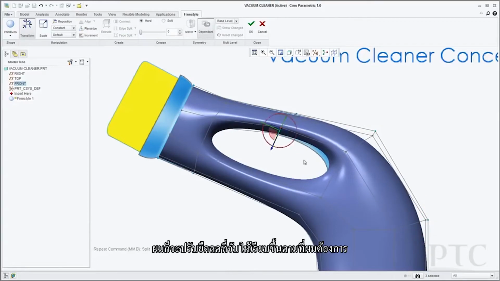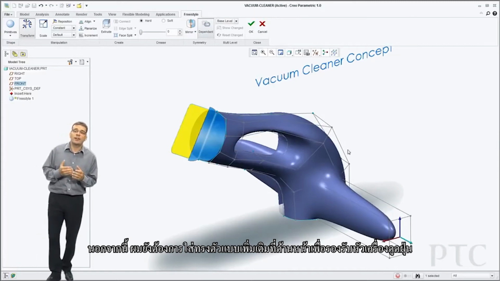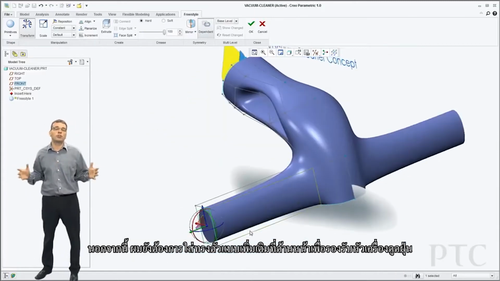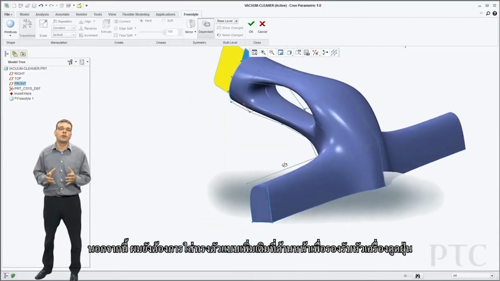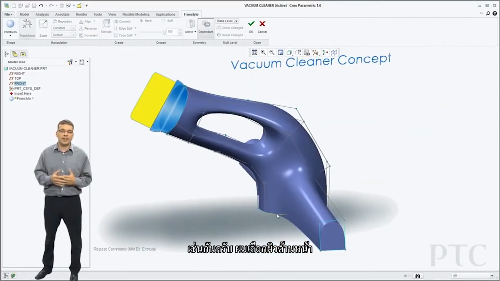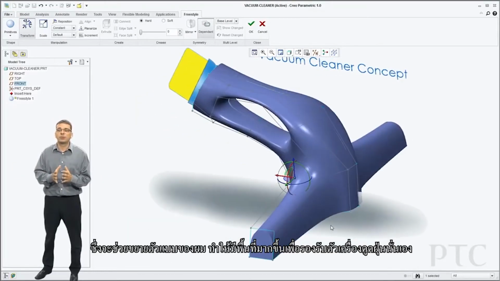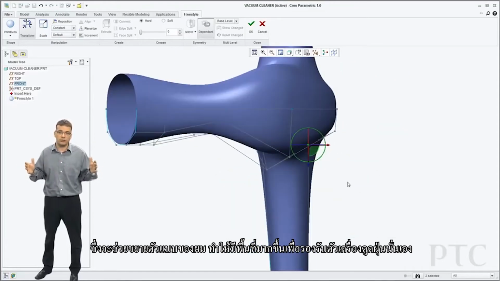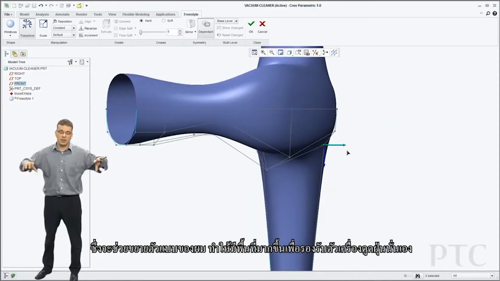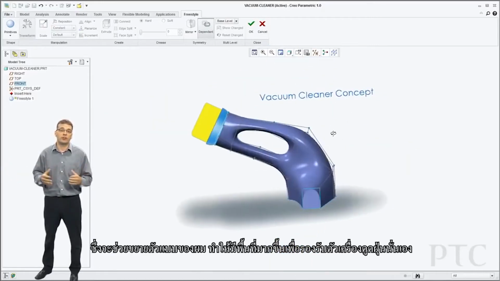So I'm going to push and pull to get the handle as smooth as I want. In addition to this, I need to add some geometry at the front end that is going to house the rotor for the vacuum cleaner. So to do that, again, I can select the front face, and I can simply use the extrude command to add further geometry to it. This will expand out my geometry and give me a nice area at the front to house the rotor.